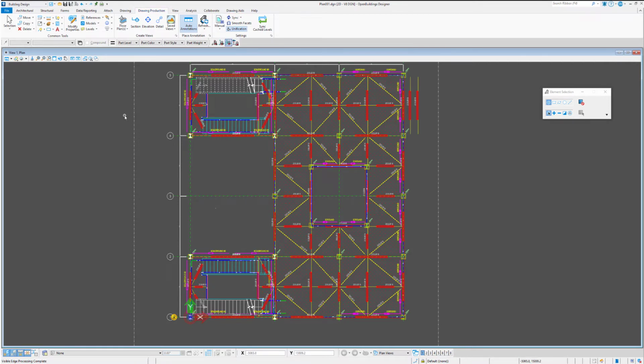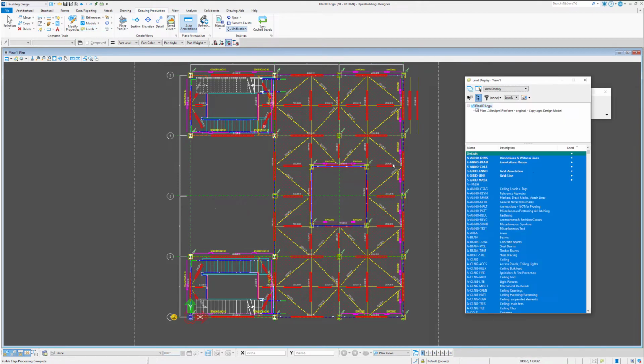Well, first of all, let's have a look at our levels. And we'll look at the levels of the reference files. So you can see there we have minimal levels. We don't even have the foundation existing yet. So let's give it a sync and see what we get. Okay, in this case, the sync hasn't found a change. So sometimes we have to force this a little. So let's give this a reload.